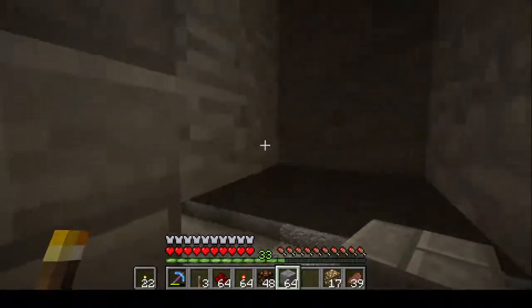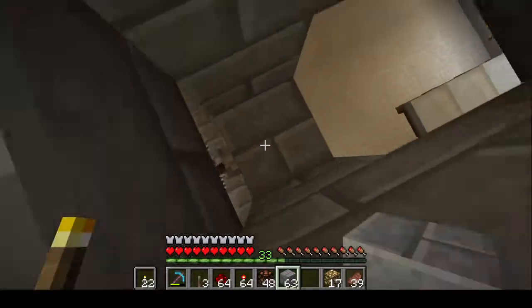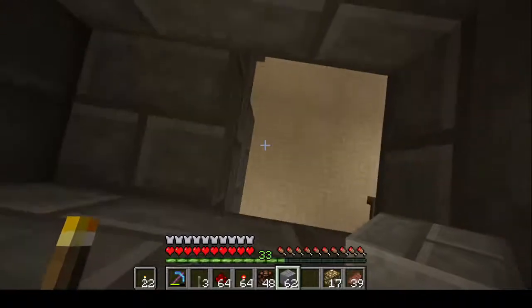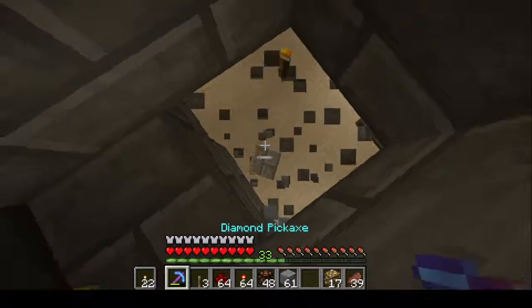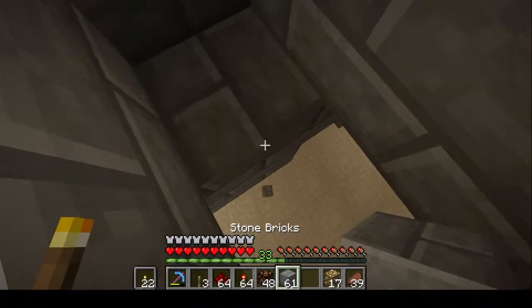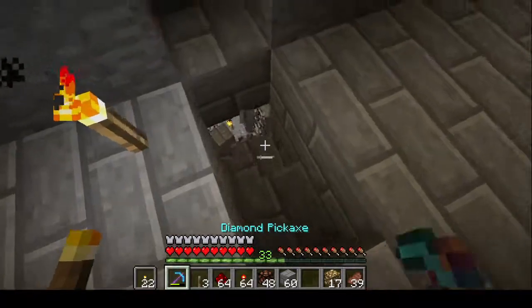How are we gonna do this? So this one can be filled in. This one can be filled in. And then we're gonna put this one. Not there. We're gonna put this one right here. This is the way it was, wasn't it?